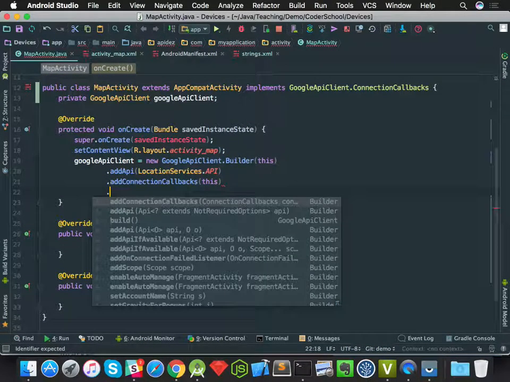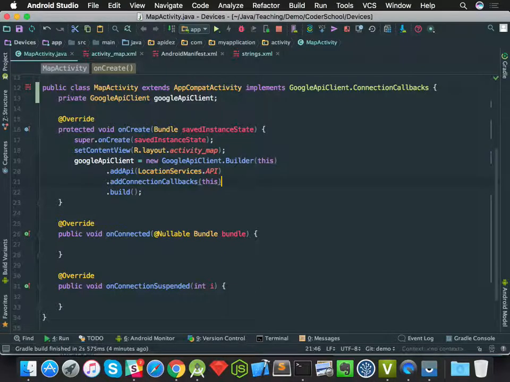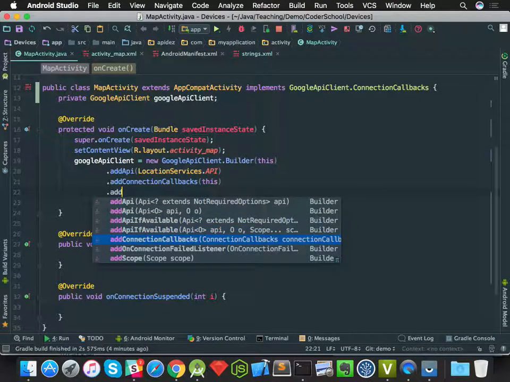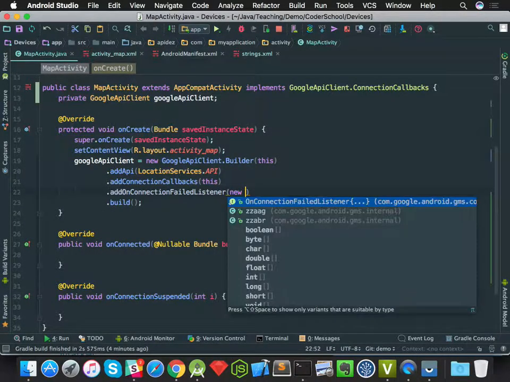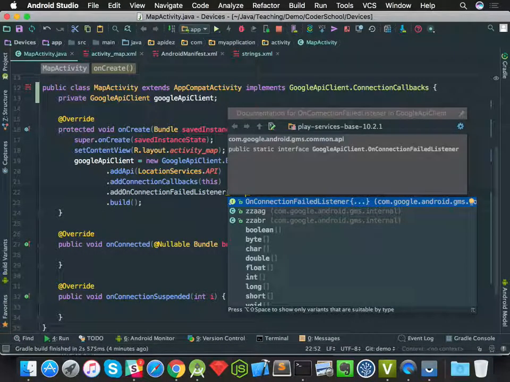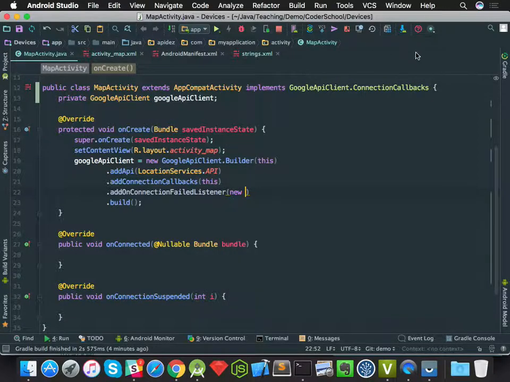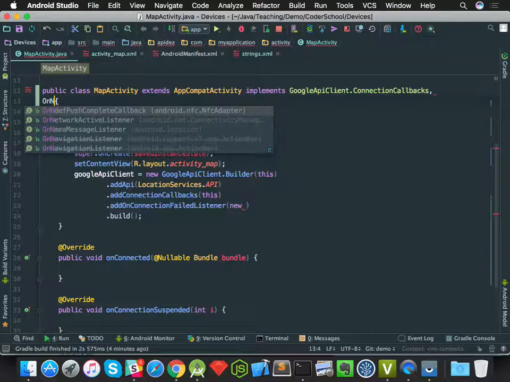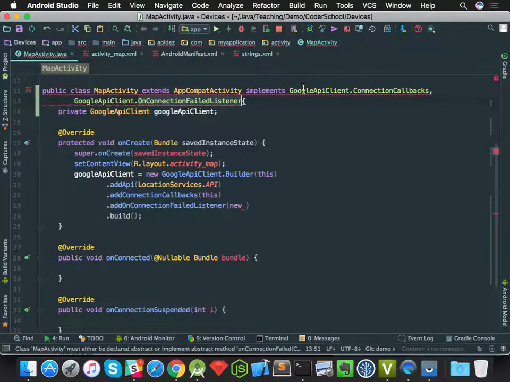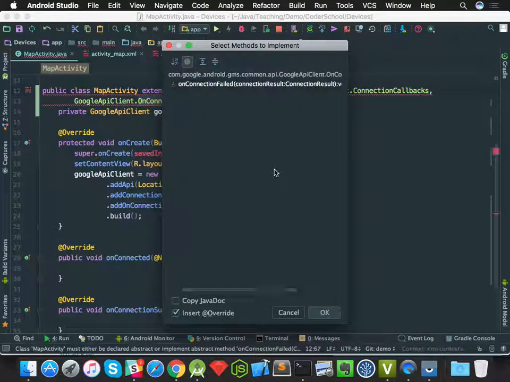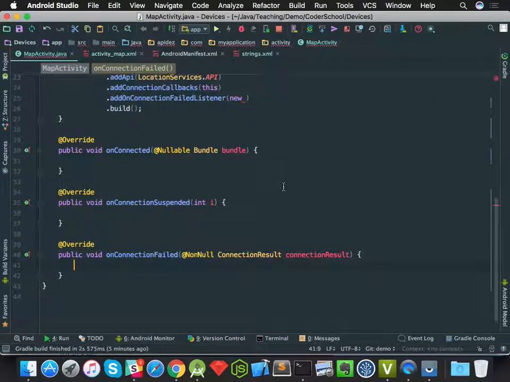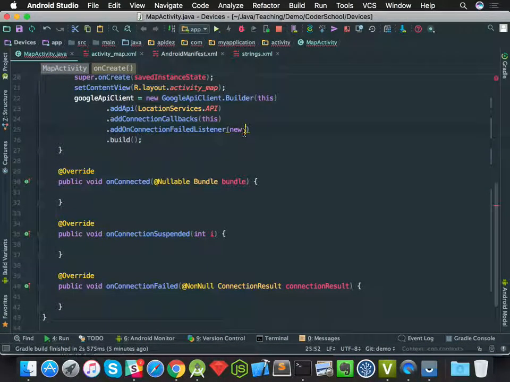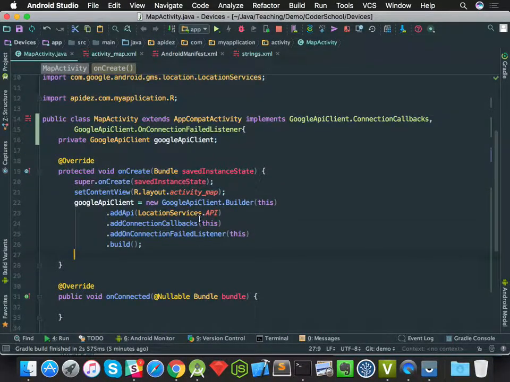I also want to know the reason if the connection fails to connect, so for the on connection failed listener, I can create a new one. I just do the implementation, and implement the interface on connection failed. Here the connection is on, and in here I just put this, and we're good to go.